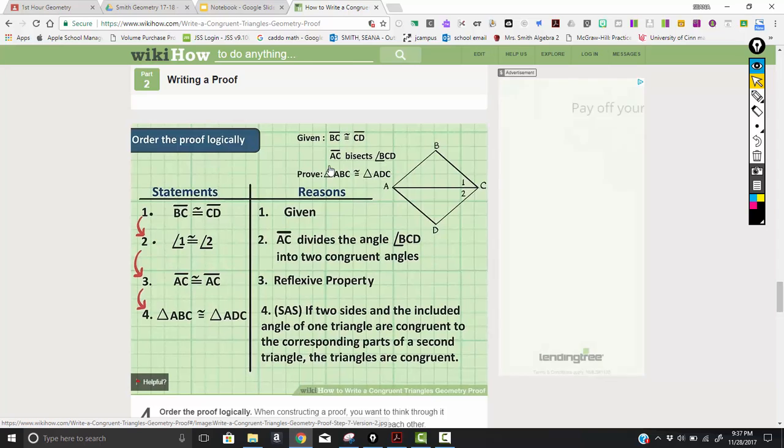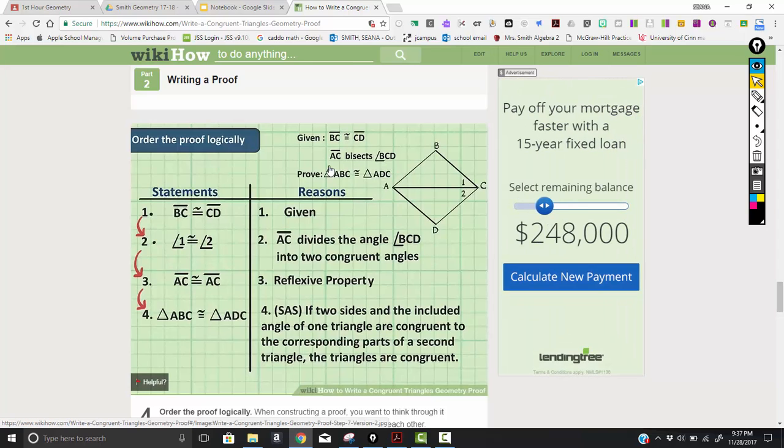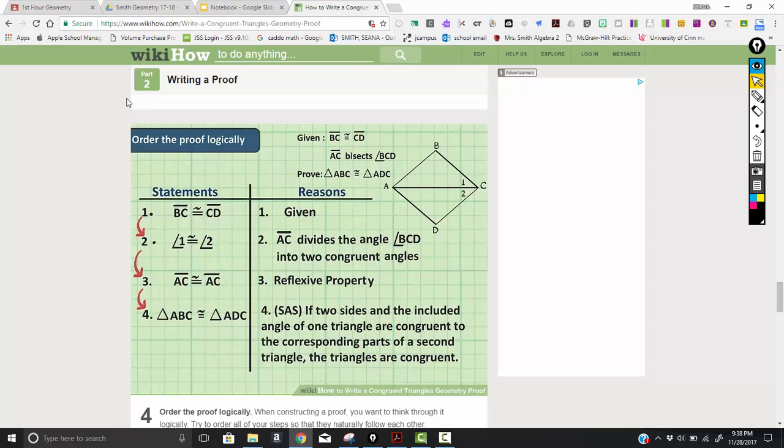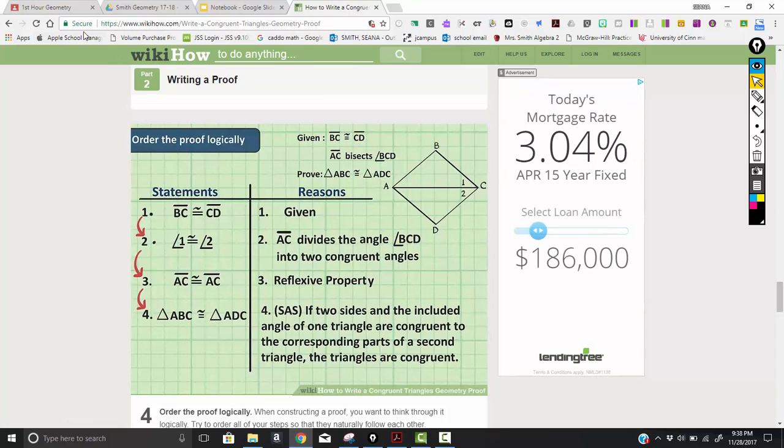The I can statement for today is I can prove triangle congruence and use criteria in proofs. This is what we've been doing the last few days. Okay. If you will go ahead and take a moment to pause the video and get out your CPCTC worksheet paper, I'm going to complete number 3 and number 4 on page 5 and 6 for further explanation. So go ahead and pause your video.